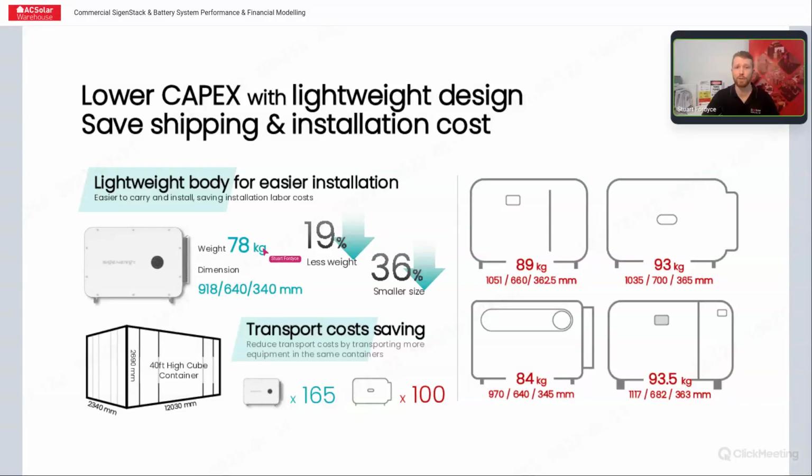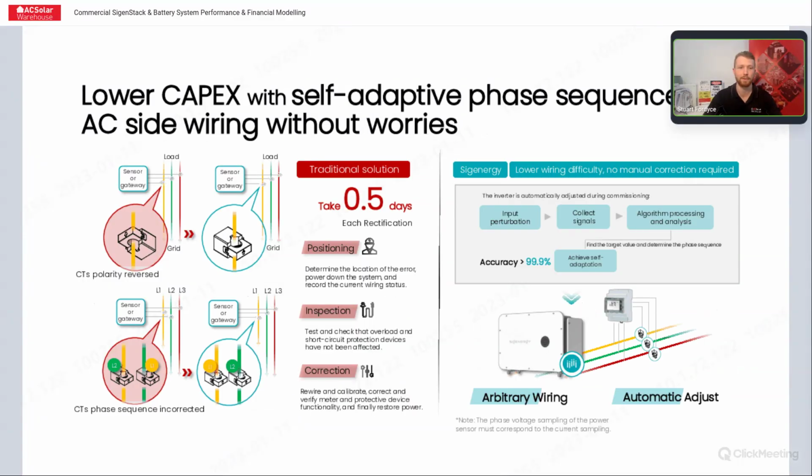As well as weight, they're trying to keep down the weight, especially as these are often a 2-person install. What we saw with panels over the last decade is they just kept getting bigger and bigger, and as soon as they hit about 23 kilos, everyone started saying, "No, that's it. Panels are too heavy. I'm sick of lifting them. Let's call it." And innovations like this from Sigenergy really help set the standard of what inverters should weigh. If, as a manufacturer, you're going to expect 2 people to install this, you can't just keep making it heavier and heavier and heavier. So it's good to see that weight actually come down. Hopefully that means a few less broken backs out there.